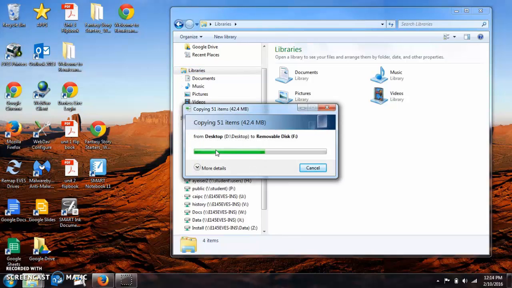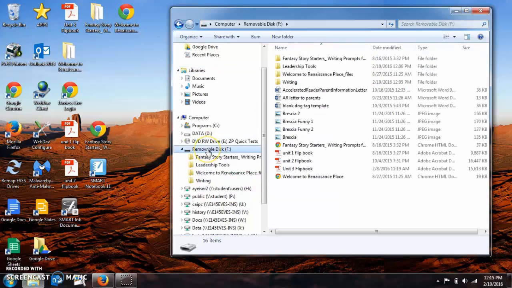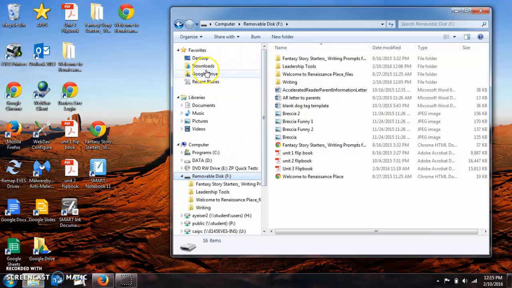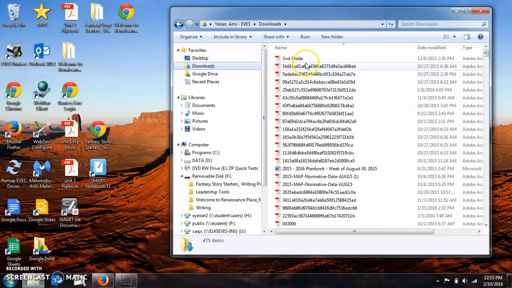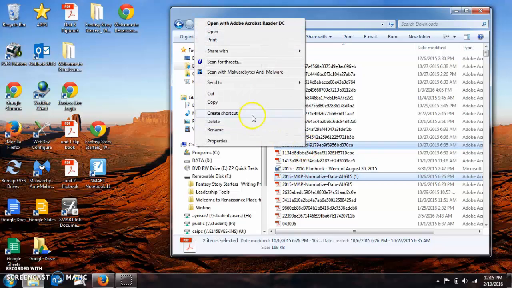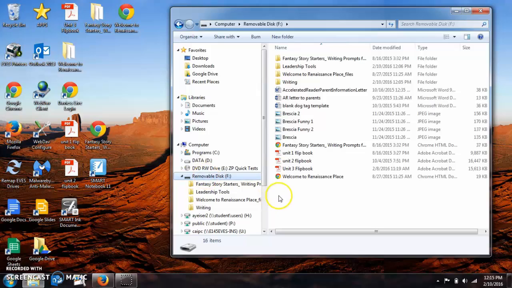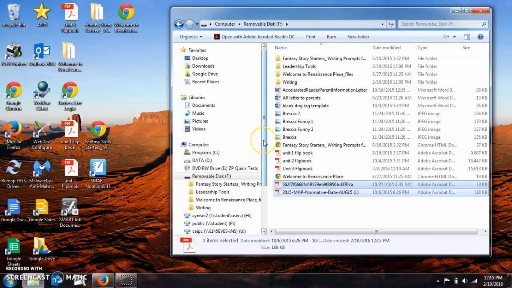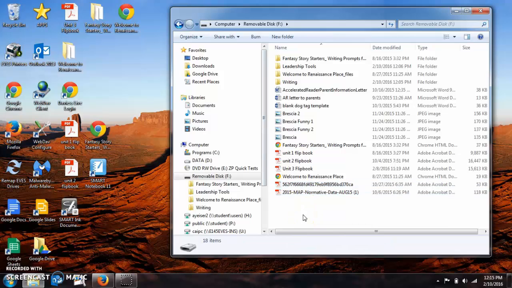And you'll see that this was a copy. You can see the word right here. It is copying them. If I wanted to check, I can go look at my F drive and see if they're all there. And there are the items that I just moved. The last place I'll check is some teachers do download things online and leave those files in the downloads folder instead of moving them into other appropriate places. So let's just use our imagination and say that that file and that file are ones that I want to keep. I would also want to copy and paste those onto my USB drive, my H drive, or my Google Drive to keep them forever.